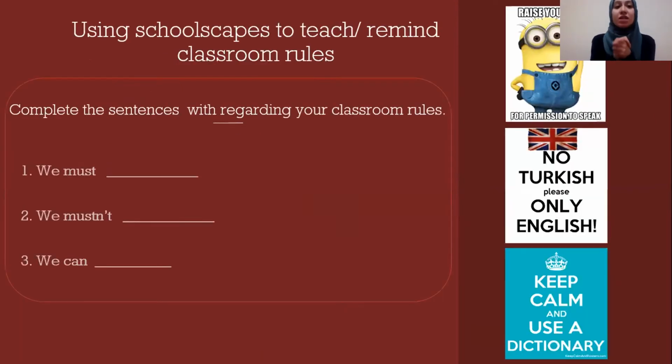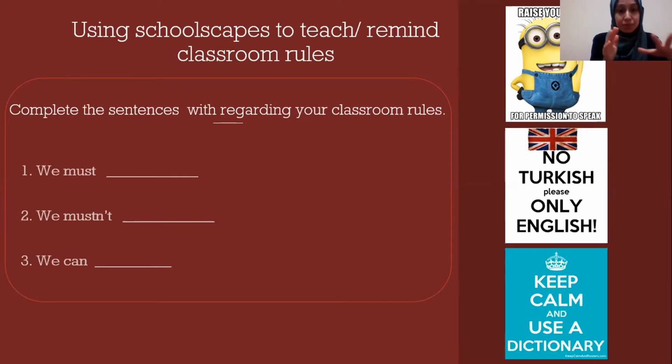My first activity is about classroom rules, and schoolscapes are the linguistic landscapes that you can face inside of a school or inside of a classroom. As you know, classroom rules are important to have authority in the classroom, so you can manage your classroom properly and guide your students during their learning process.